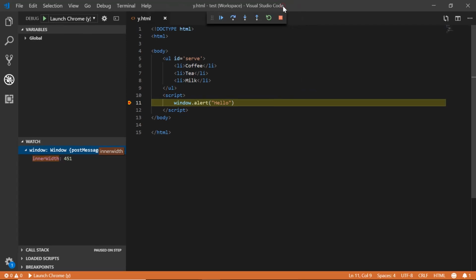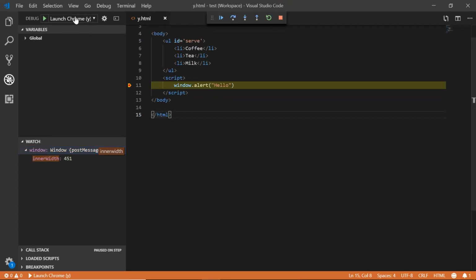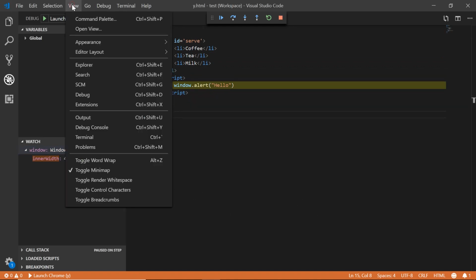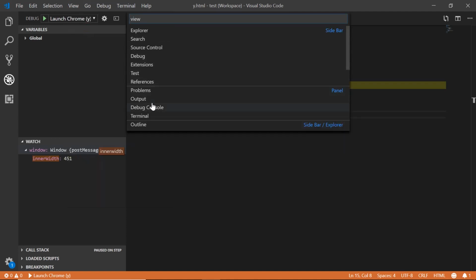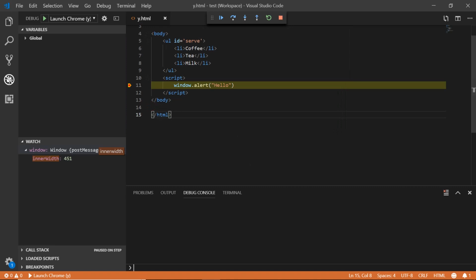If I expand this window out. Okay, so if we want to locate that again, normally it would be open in here by default. We can say View, and we can say Open View and go to the Debug Console. And what's nice about the Debug Console is it allows us to try things out. Since JavaScript's an interpreted language, this Debug Console down here allows us to type in whatever commands we want, and they will be displayed as part of our browser.